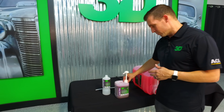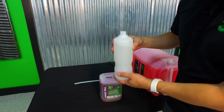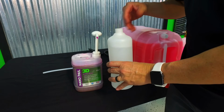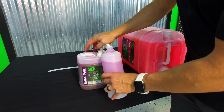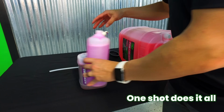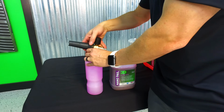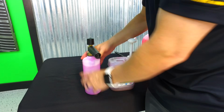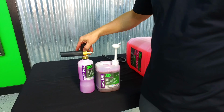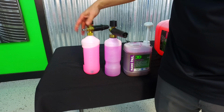So for the 64-ounce Super Soap, all you're going to need is a 2/3 ounce pump. Fill this up, just about 900 milliliters. Sorry, we're in the United States, I know it's an odd number. And wham, 1 pump. And that's it. Some people might call that a 1-pump chump. I have friends that relate to that. Screw it on. A little bit of back and forth. It's done. And now you're ready to foam cannon this out, and we will show you the comparison if you haven't seen it already.